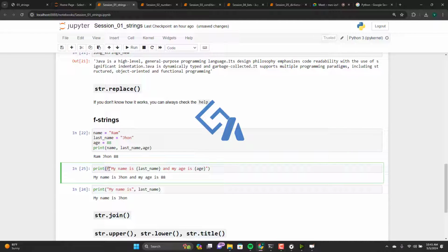F stands for formatted string. So, my name is, give the curly braces with the variable name declared here. As many as you need, put them here. You can do this in another way also, but you cannot use multiple variables. You can use percentage d, how we do in C programming, but that is not the Pythonic way of doing it. The more appropriate way to do it in Python is f-string.